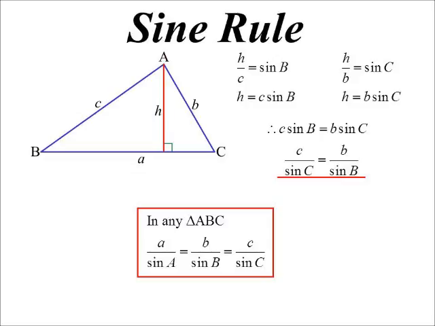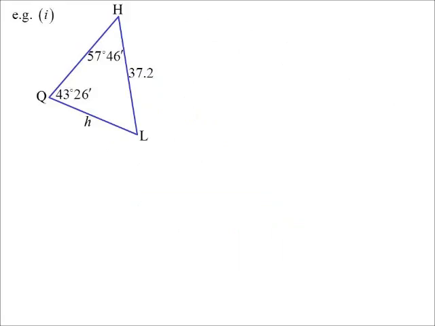And so the reality is, the extension of that is it actually equals the diameter of the circumcircle. Right? So the circle that you can put around it will also equal that particular ratio. Let's just do a quick little example.